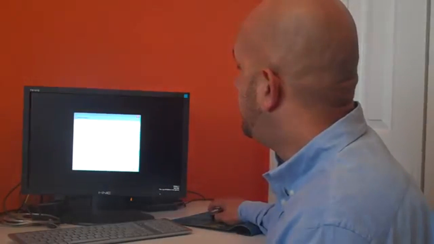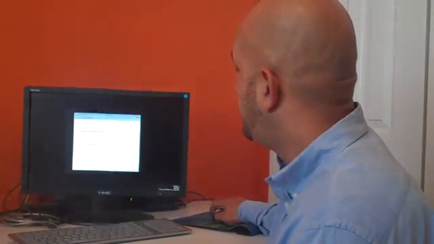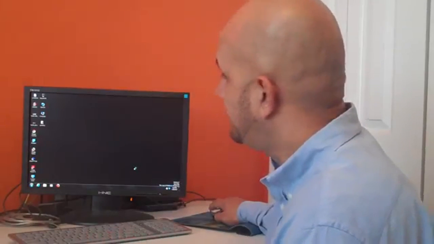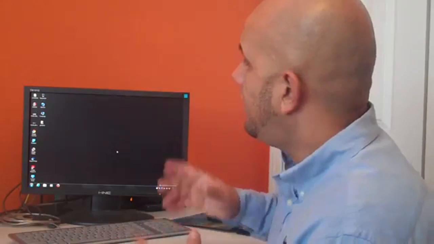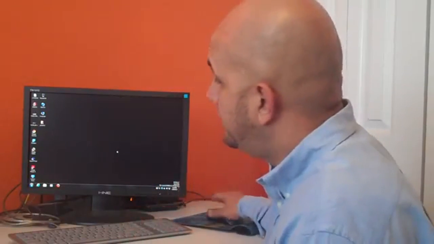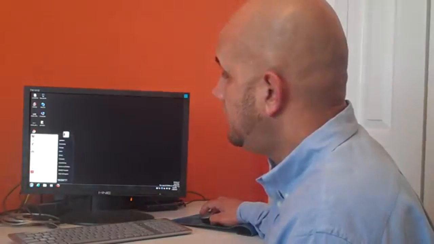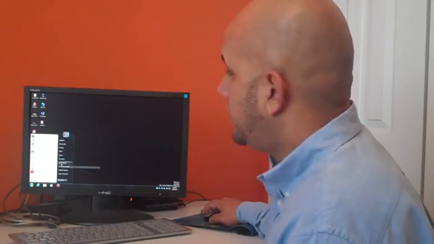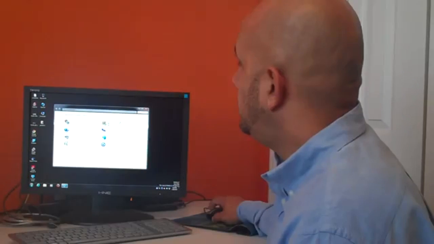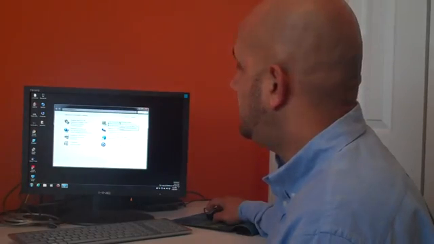This is very convenient, but at the same time, it can be a little bit of a pain when it comes to the security and the safety of your computer, and not only that, but the files on your system. Okay, this is a computer that we have over here for lab and test purposes, so it comes with a bunch of windows. You probably get those, you probably don't. So assuming that this is your desktop, you want to go to your Start button, you want to go to Control Panel, and User Account and Family Safety.